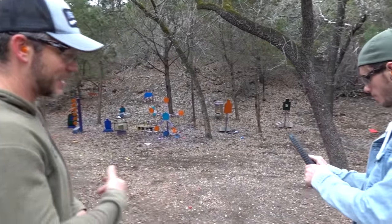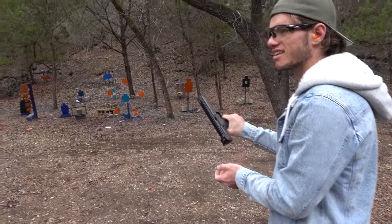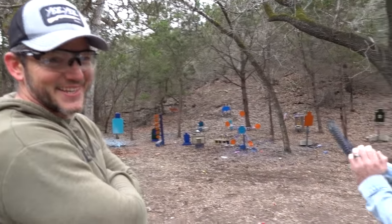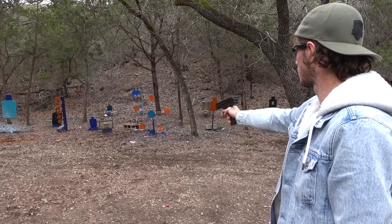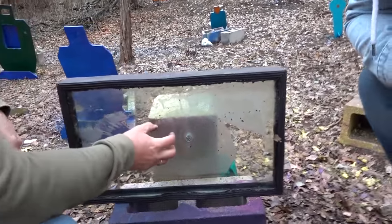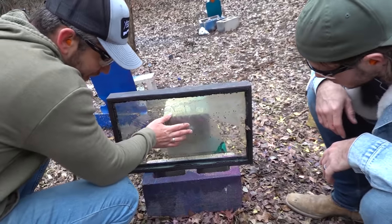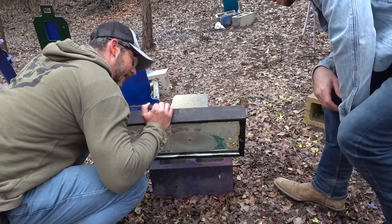Alright, 22 long rifle time — 22 long rifle out of the Kel-Tec. The last time we put this gun in a video I said we should clean it; we didn't clean it. Dang — direct hit, nice! That's like a dead bullseye, that was great. You can see the bullet. It feels like this outer layer is not glass — it's some kind of softer plasticky stuff, plexiglass. But it ate the bullet — it is inside. There's no cracks.